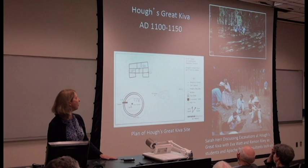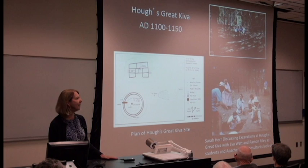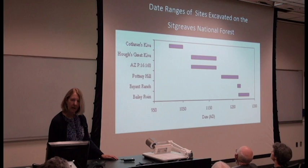Huff's Great Kiva, the infamous one that Huff mislocated for us, was found by the survey crew. We saw a slide of Ava Watt — Ava came and visited our field school while we were excavating out there. She maintained an interest in the University of Arizona's activities. In this case, she was accompanied by Ramon Riley, who is the director of the White Mountain Apache Museum in White River.